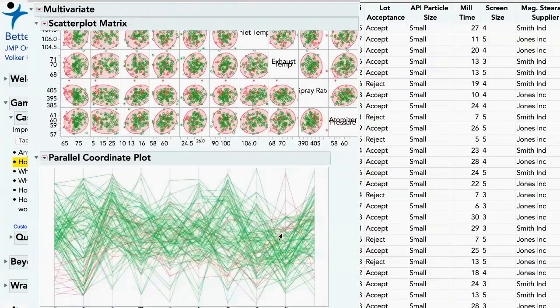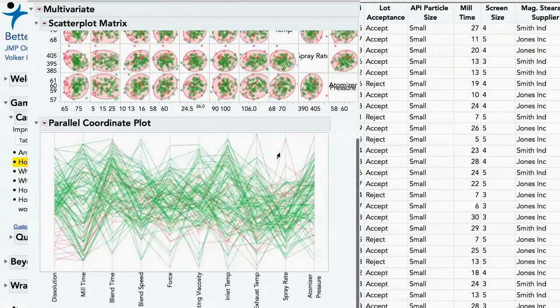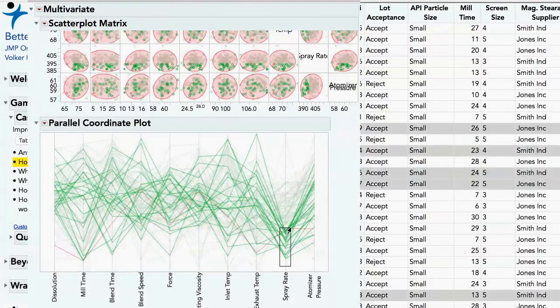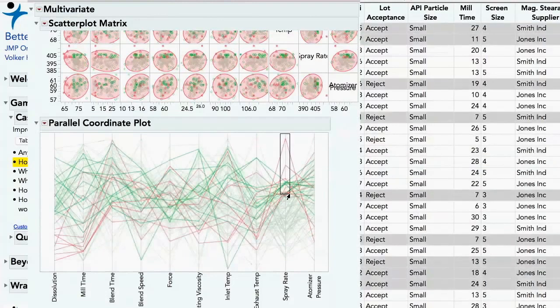And then looking at spray rate again, we see that we have a lot of green, so accepted at low spray rate, but we also have a lot of red rejected batches at high spray rate. And rejection at high spray rate seems to correspond with higher mill time, but also with higher blend time, but also with lower mill time.